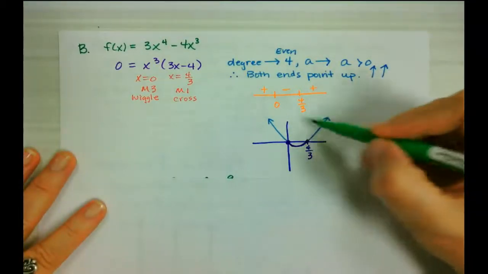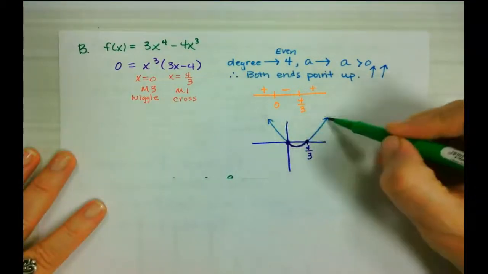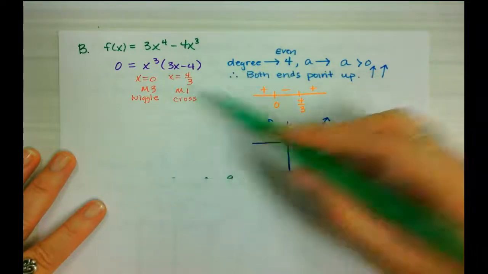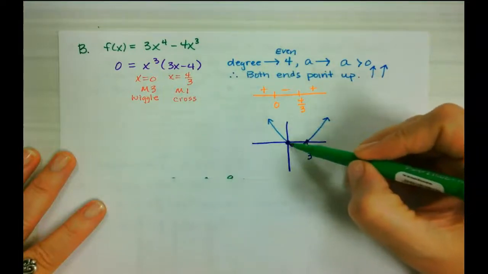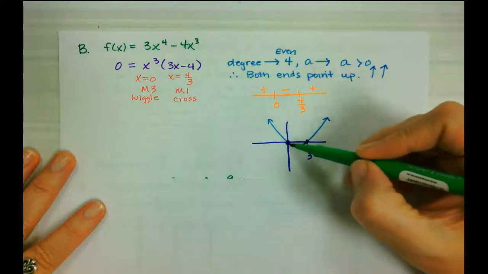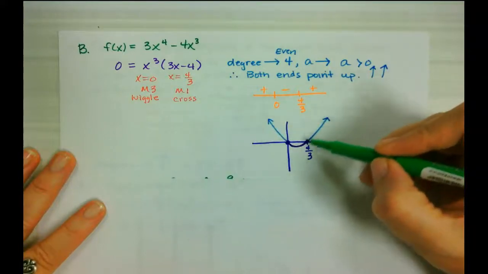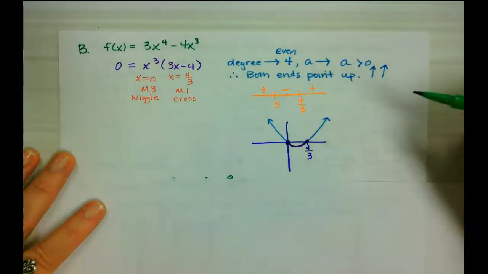So I did up, up. So at this point I went out, at this point I went out. And I know that it's going to wiggle here. So I should have kind of had a little more, well, I did, but not anymore. It looks like it. And then it should cross straight through, so I'm coming down here and connecting it back here with a straight through cross.